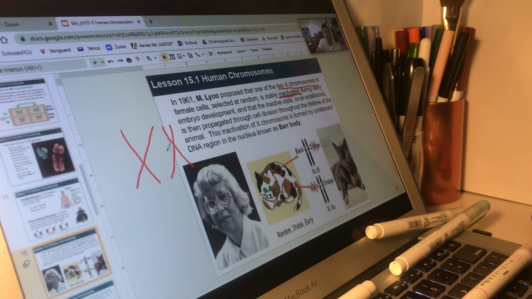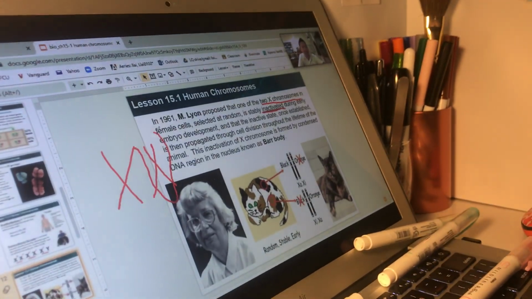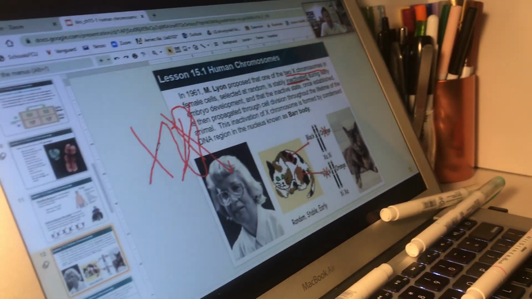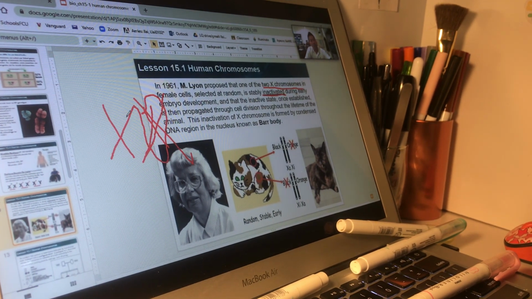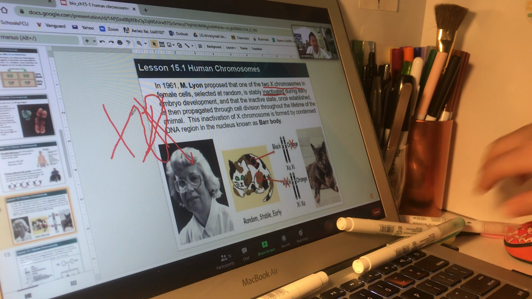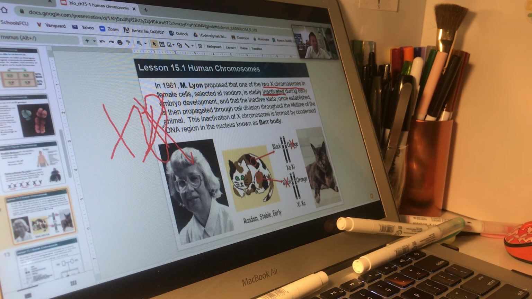Now, when it becomes inactive, does the female baby know that one of the X's becomes inactive? The answer is no. It occurs during the embryonic stage when the baby is developing inside the mom. Let's say this X becomes inactive, and this X stays active. The baby continues to develop, and the same exact inactive X is found in other cells of the baby's body.